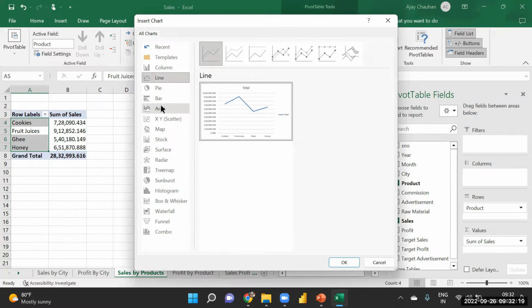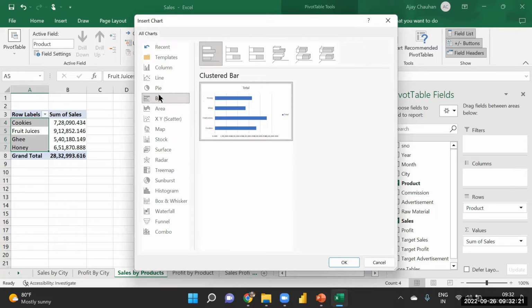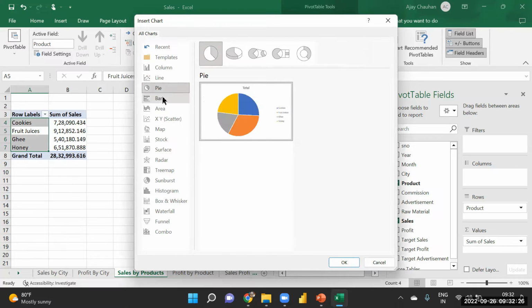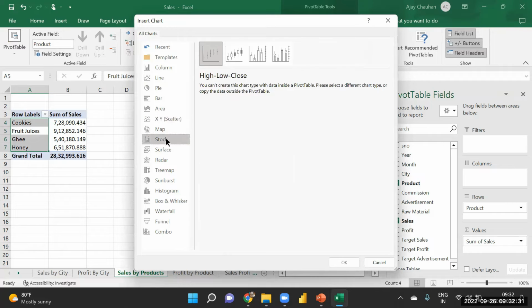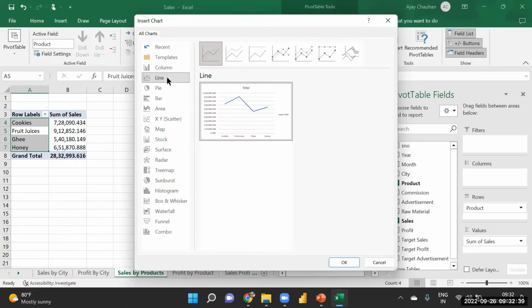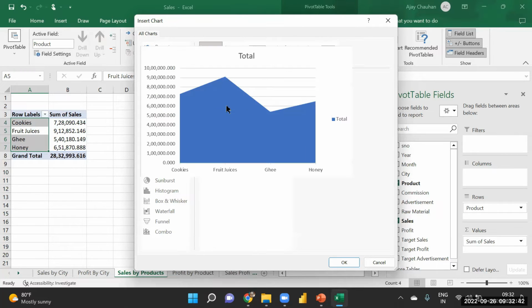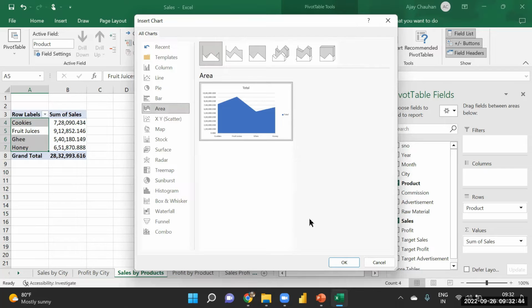So you have to decide which chart I need to represent the sum of sales. There are many charts available here. So I have to find out the best chart. Okay, so I think this chart is better. Let's make an area chart. So that is our choice. There is no rule in this case. So whatever chart you feel is good, you can use it.